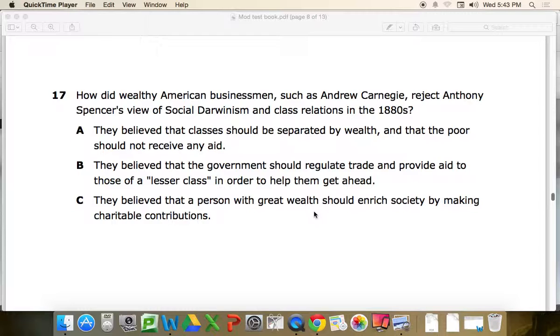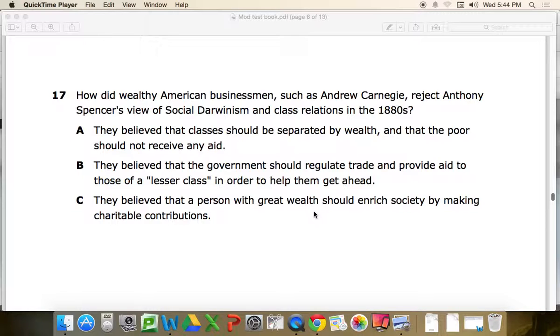You had to know what social Darwinism was, and you had to know what Andrew Carnegie believed. Of course, social Darwinism is the survival of the fittest, the survival of the strong, that those individuals that were successful were just a little bit better than everyone else. And I was concerned about social Darwinism because your group is the first group that didn't already have an understanding of the basics of Darwinism from biology. So I was a little bit concerned about how you would connect that with social Darwinism.